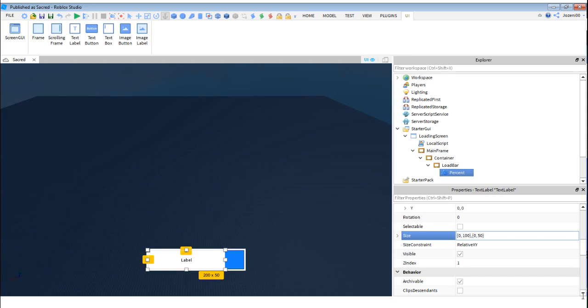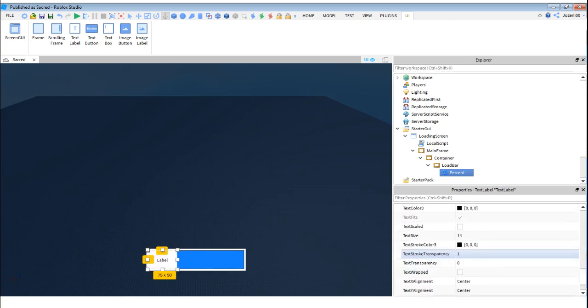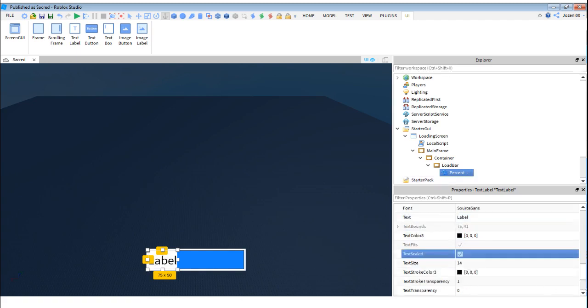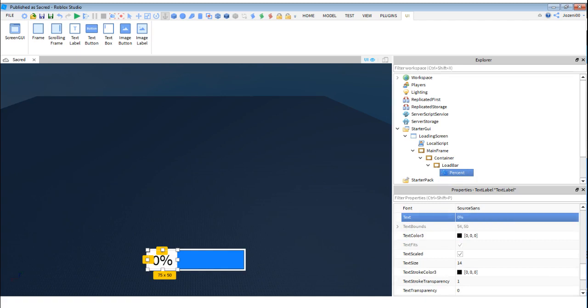Make it 100 by 25. Too big, so 75 by 50. Let's make it text scaled, whatever. Let's call this 0%. There you go, big 0%.